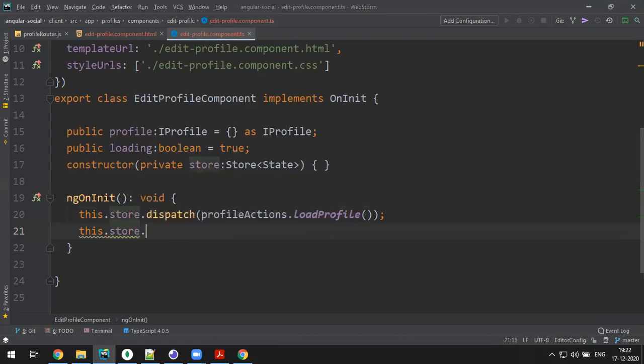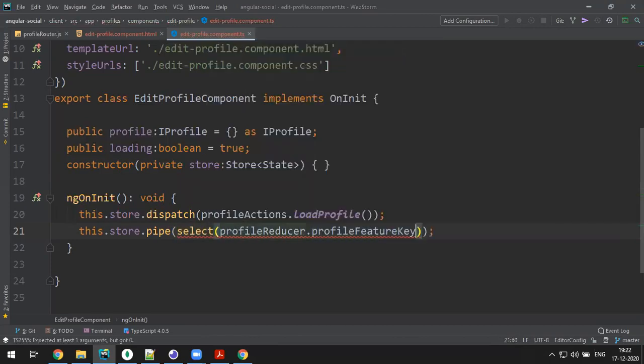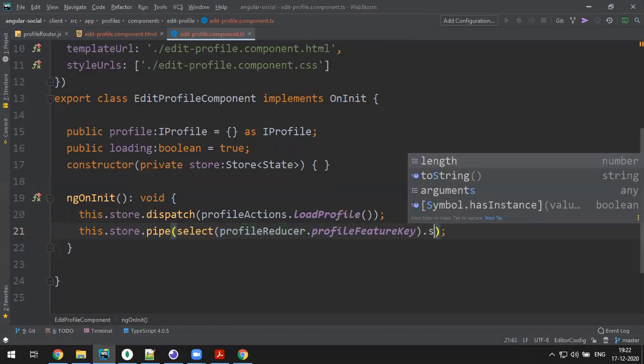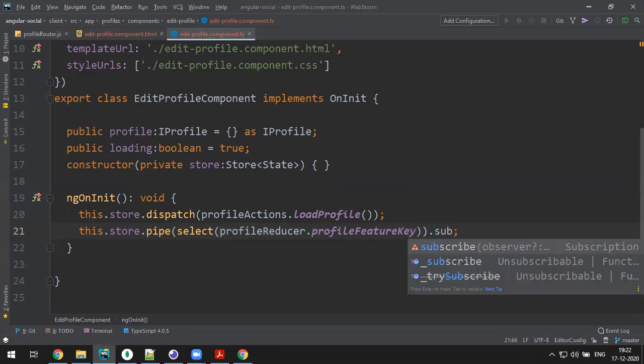this.store.pipe, let me subscribe to the store. So pipe, select profileReducer.profileFeatureKey, dot subscribe.